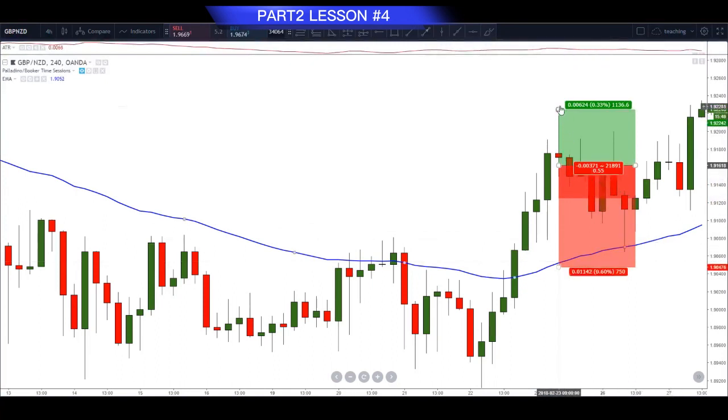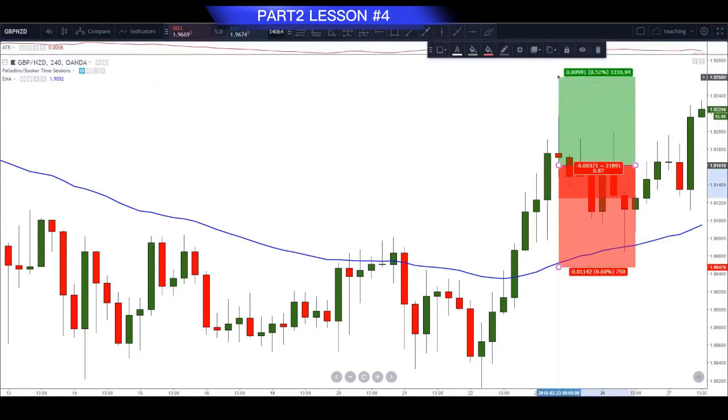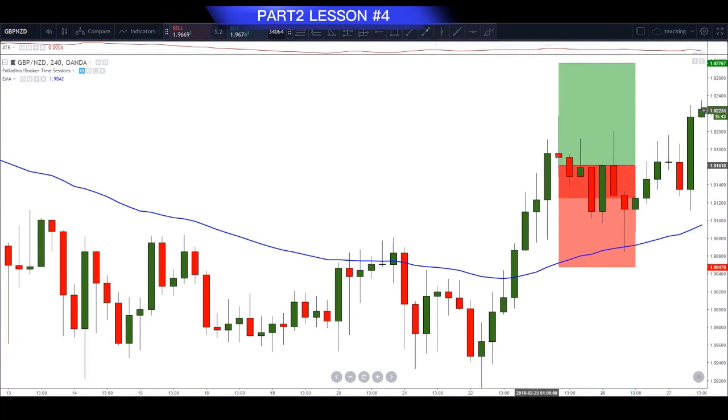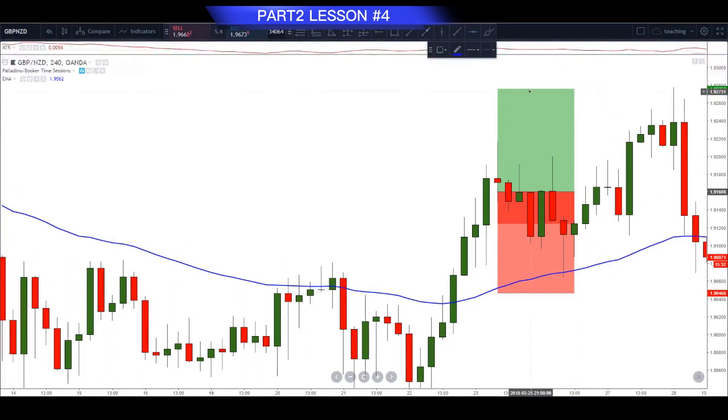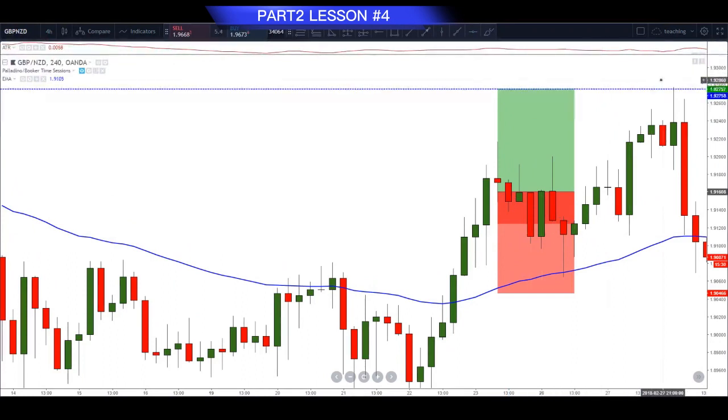Now we know that we're looking for a 1-to-1 risk reward, so we need a 115 pip target as well. And now we have that 1-to-1 risk reward. Our entry is placed at the close of that engulfing candle, and this is the way our trade setup would look. That's how we would place the stops and targets. And as you can see, if we look left here, if we place a horizontal line, targets were barely hit, but targets were hit on this specific trade. So there's an example of placing stops on a pair with a higher ATR, and that's how we're going to be placing stops and targets for the pullback strategy.